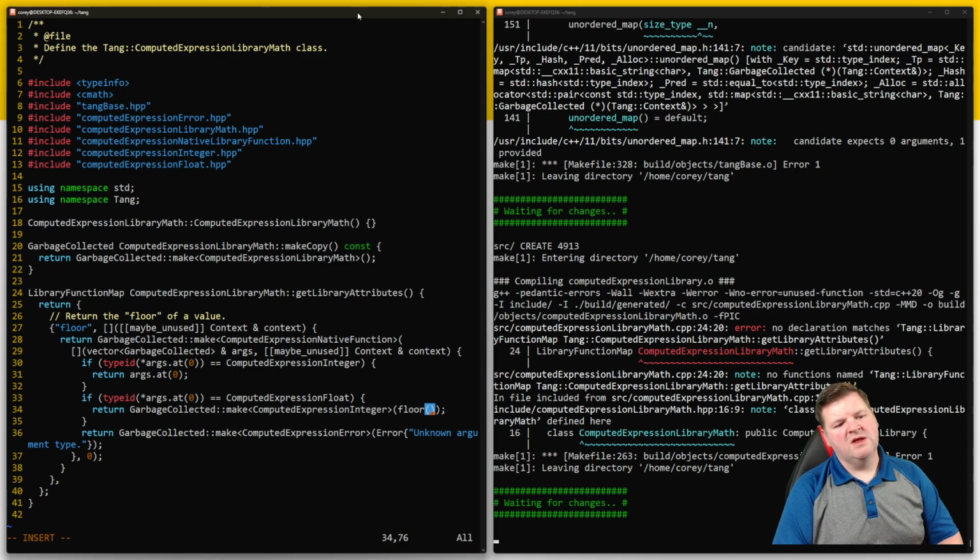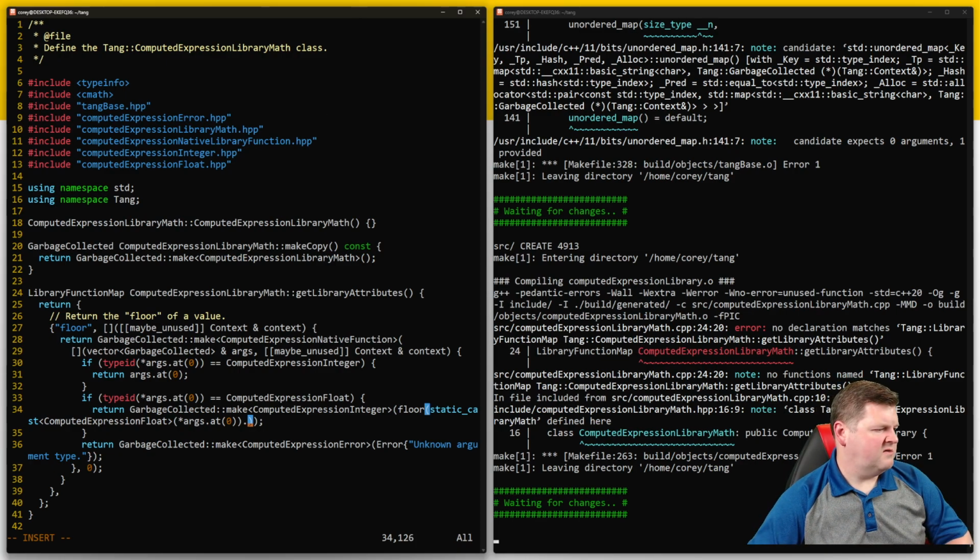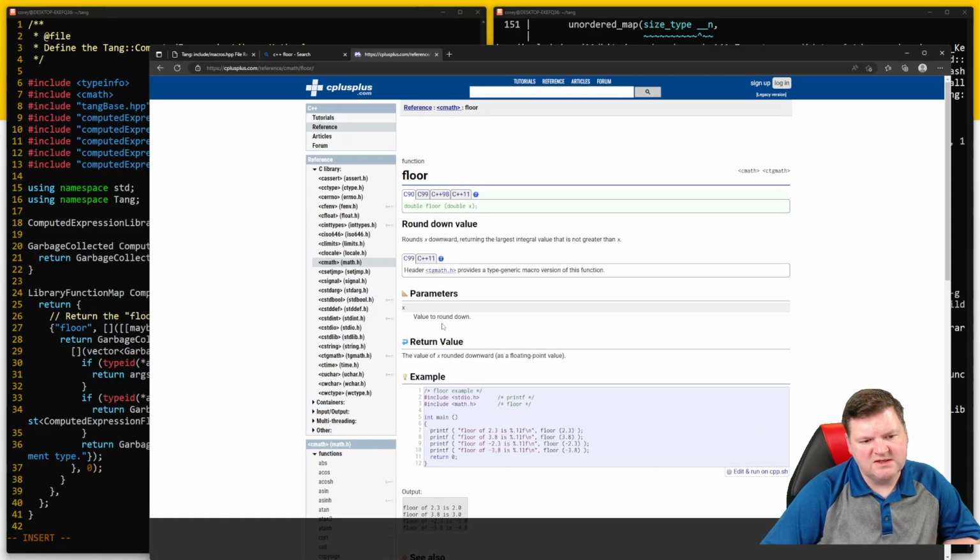Okay, so if we say a static cast as a computed expression float of star args.at(0) dot, and now go back to our documentation, because computed expression float.